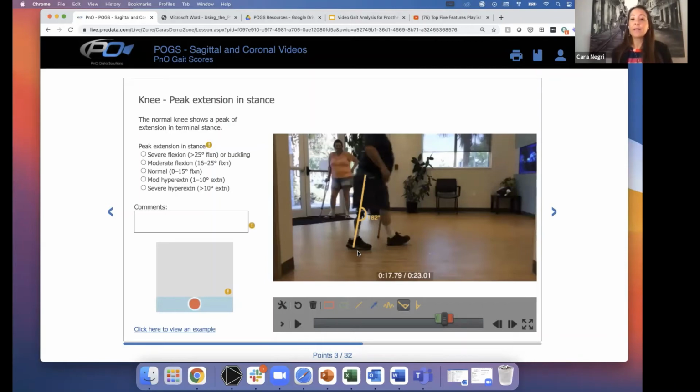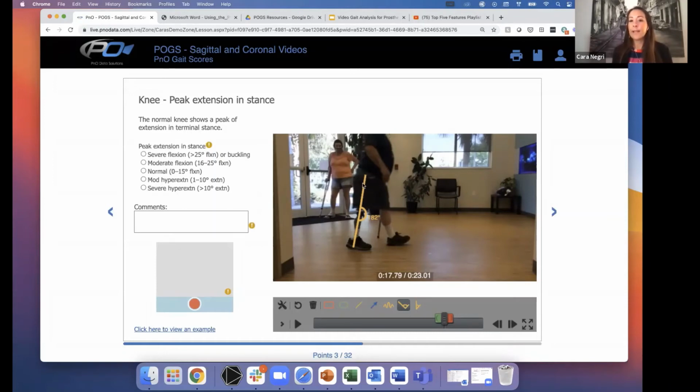I use the tools because I like numbers. So if I see that he does have any type of, let's say, knee flexion in stance when I'm expecting extension, if I can start with a number and then tweak his alignment or intervene in a different way, then I have a goal to reduce that number. So for me, I use it more as a clinical tool. I don't use it as an absolute.